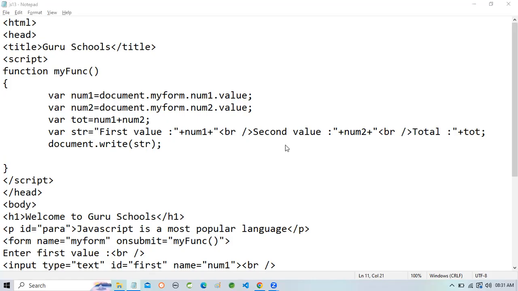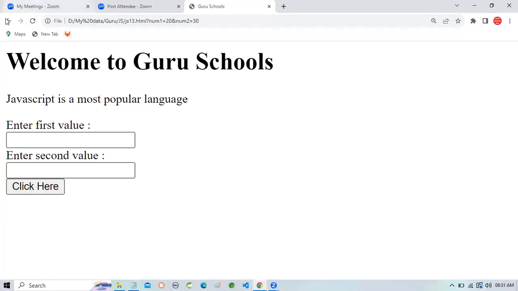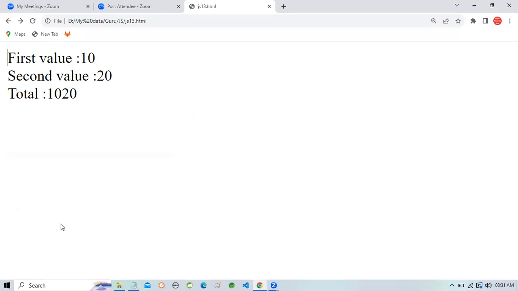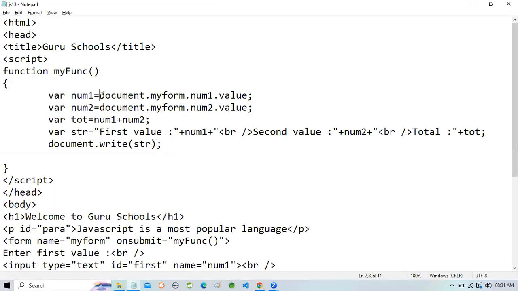Okay. Again, I'm going to try to execute this. Okay, here 10, 20. Click here. Look at this, first value, second value, total 10, 20.